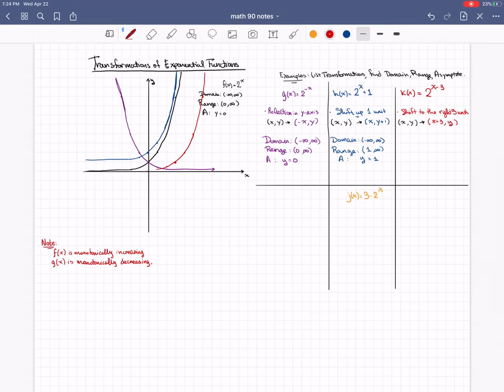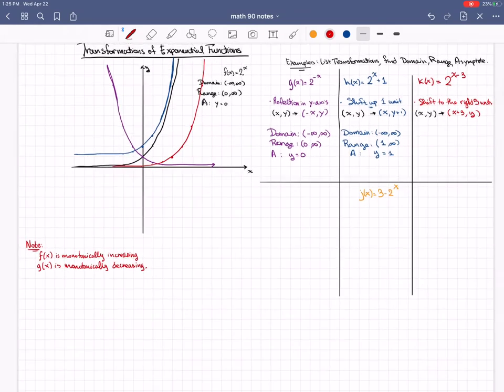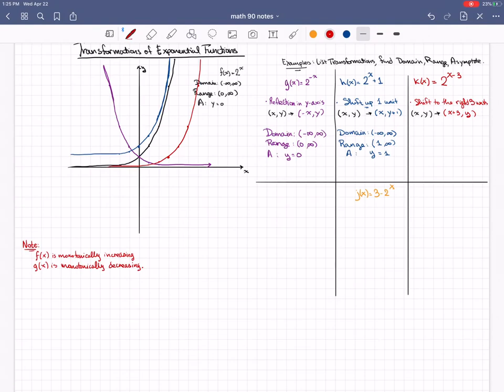So one thing you might notice here is, as far as domain, range, and asymptote are concerned, this shift impacted nothing, okay? So what some of you might be noticing is, wait a minute, if the transformations only impact the x-coordinate, since the domain was already all real numbers, it's not changed. And since the asymptote is horizontal, only vertical shifts and vertical transformations are going to impact it.